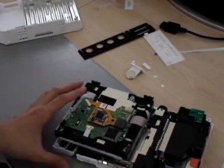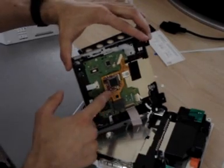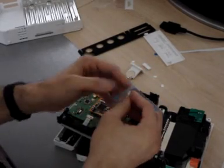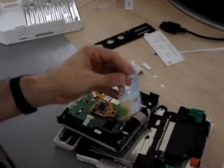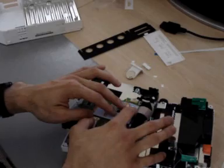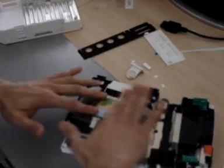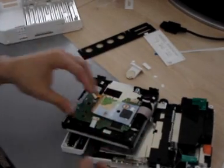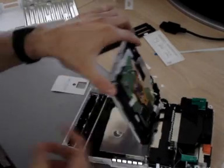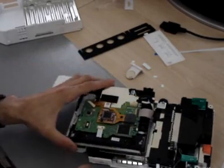Now you can't just close the Wii as it is because there's a metal plate here and you can't make the modchip touch that. So, what this whole Wii clip thing is — you can basically take this tiny little bit off and it pops over here really nicely. This little tiny hole here is actually where the DVD drive spins and the air is forced through this little hole to cool down the plate so the Wii doesn't overheat.